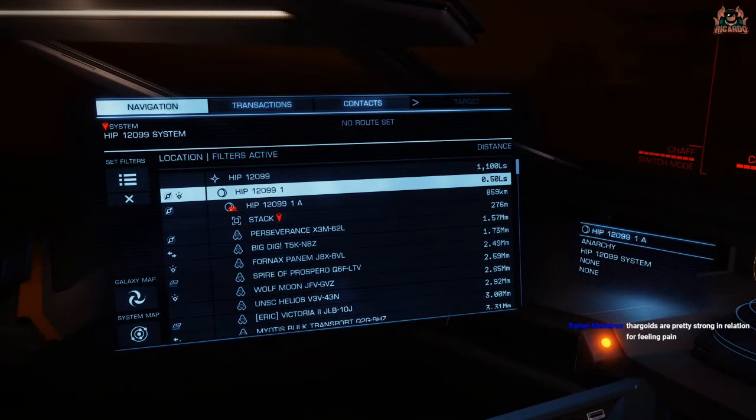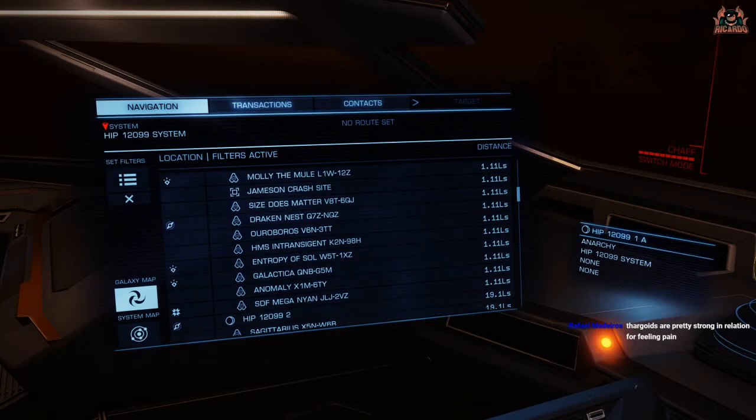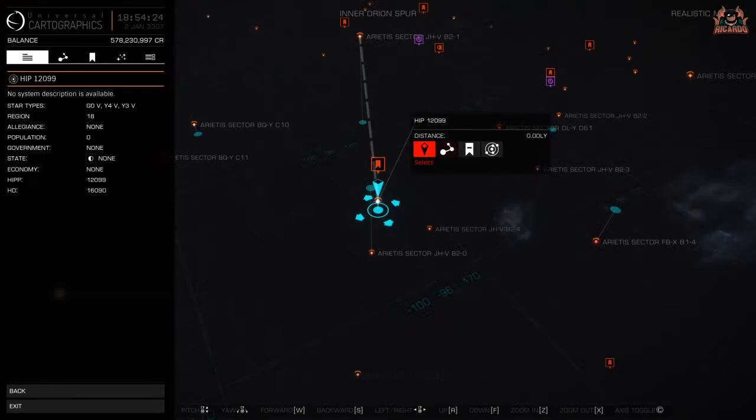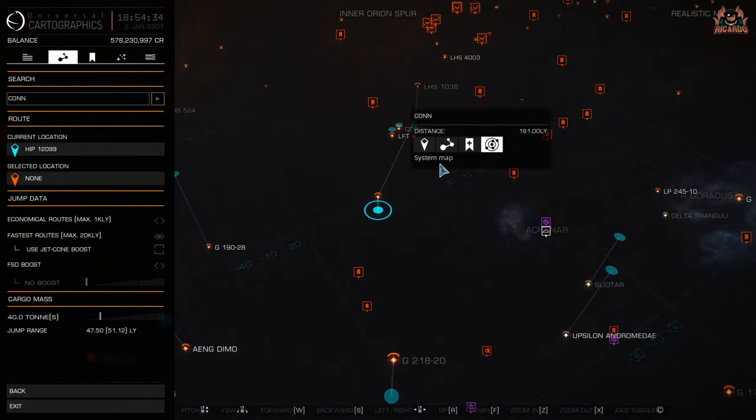You see, we've got the, where is it? Jameson crash site right there, right? It's not far at all. But I don't want to do that yet. We want to do it as the story unfolds. So we'll probably get to that tomorrow. So the next we want to do is Con. There it is. 181 light years away. Bit of a distance.